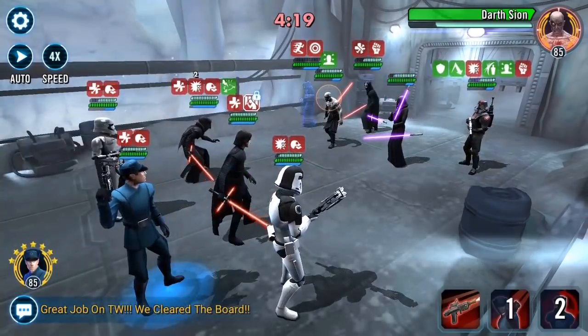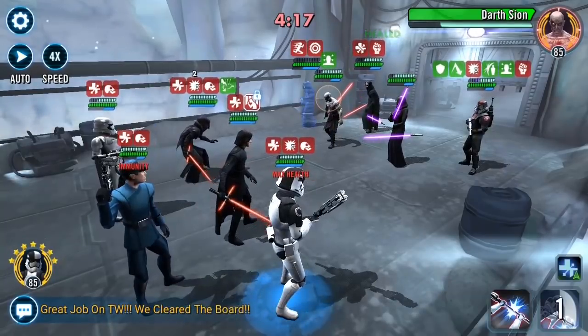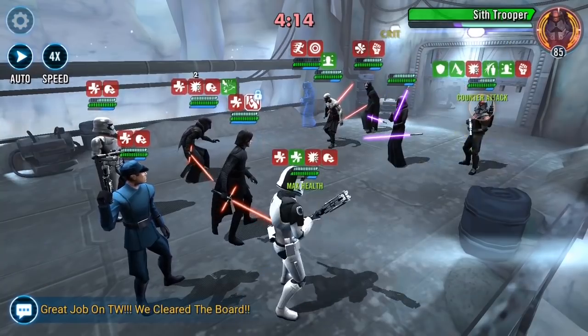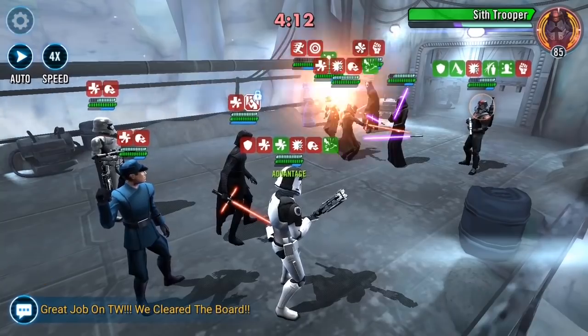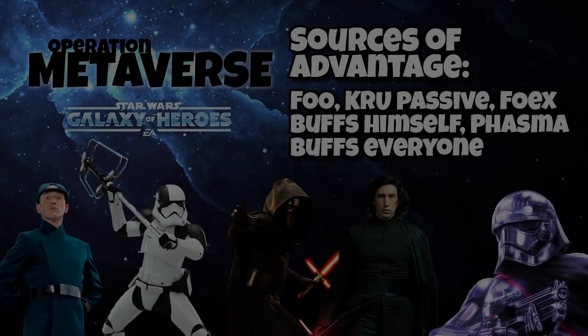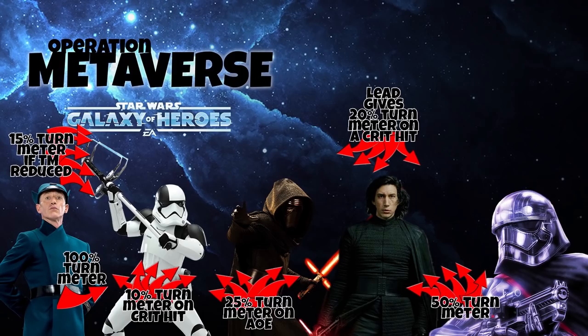When discussing First Order in general, the core principle of this particular strategy is advantage and making sure First Order Executioner has it on every turn he takes. If First Order Executioner doesn't crit, his value plummets. First Order Officer leads with it, Crew gives it passively when hit, Executioner gives it to himself, and Phasma grants it to all allies. Timing all the turn meter gains can be tricky, but once you have it, it's not as difficult as you think.